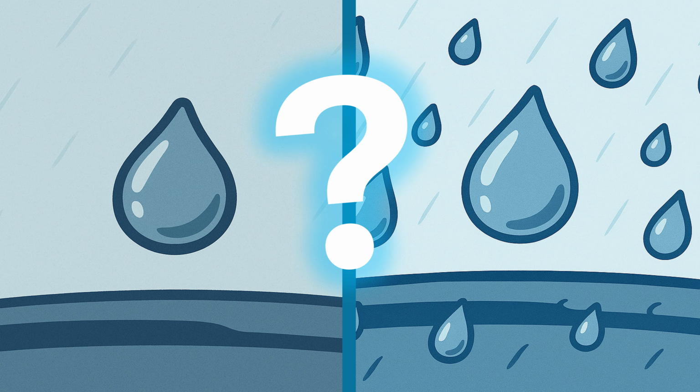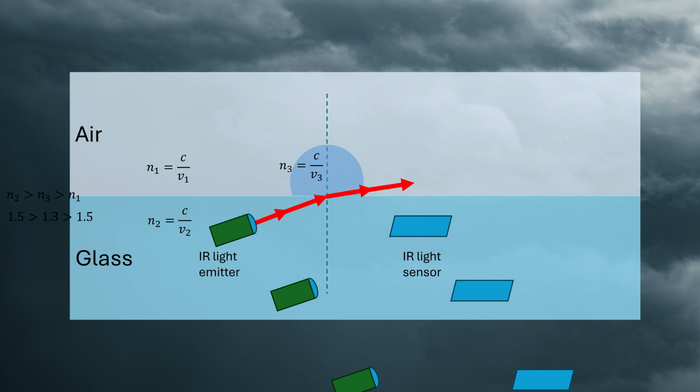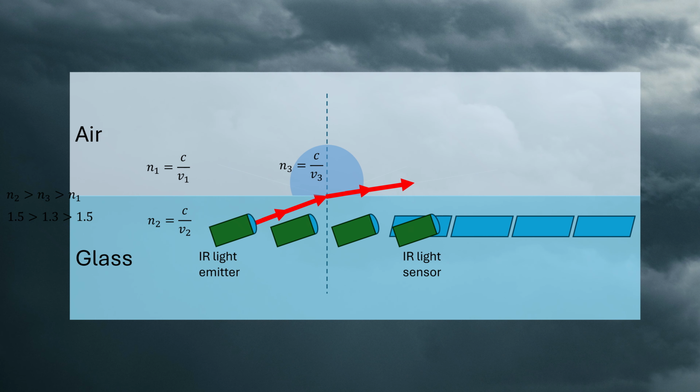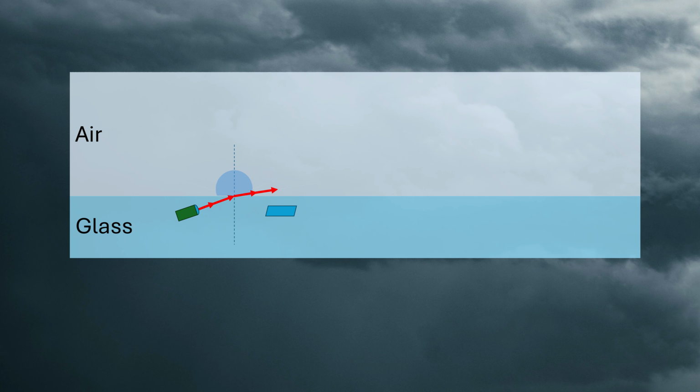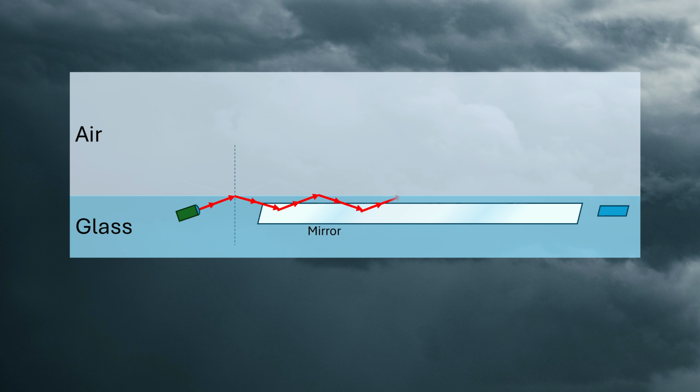There's another challenge. How do we know if this was a single, accidental drop or a heavy rain? We take a bigger sample, but it would be too expensive adding many emitters and sensors all over the windshield. There is a smarter way. In between, we put a mirror so we repeat the step several times in order to cover greater surface of the glass and have a better sample to work with.